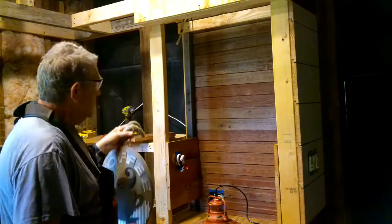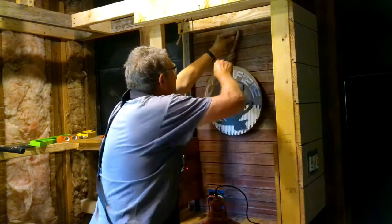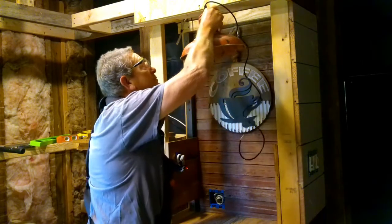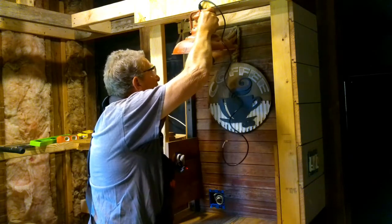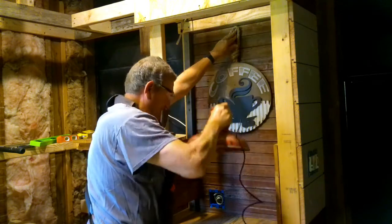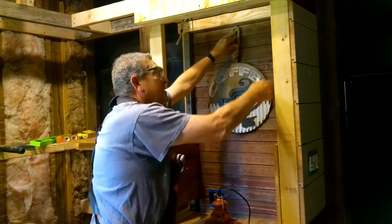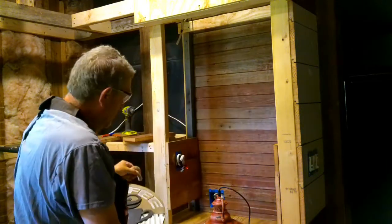So this is what my wife wants hanging in here. And that'll hang from a square nail. And then this would be about like that up in there, which I think will be fine. So I'm just going to leave it. And so we'll put these boards in, and then these boards, and then we'll move on from there.